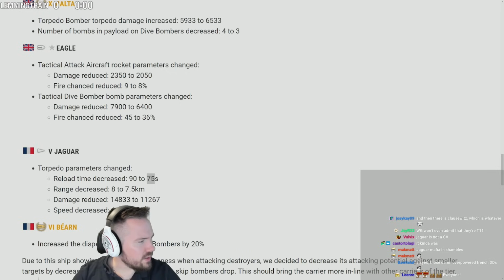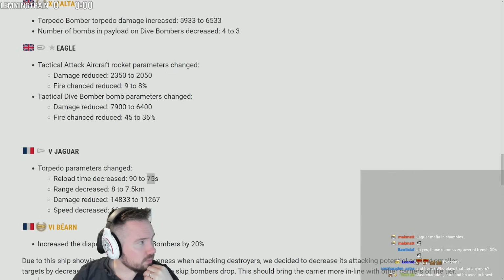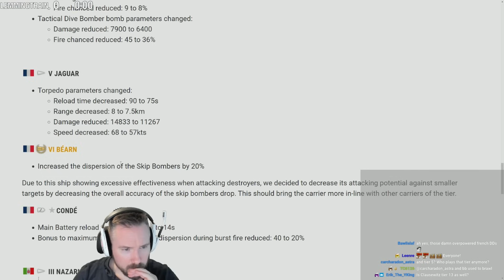Jaguar has one of the worst average damages of tier 5s. Well, actually, it's kind of in the middle. It's 22k average damage. That's significantly less than many of the premiums, especially. Huh? Weird.